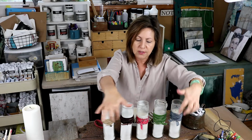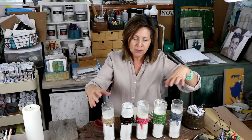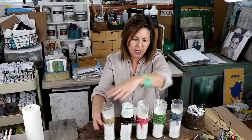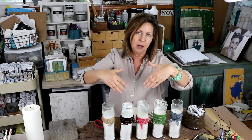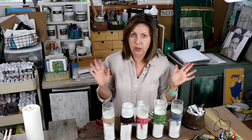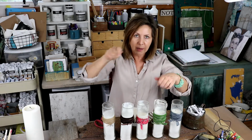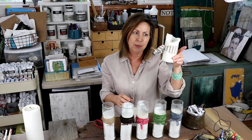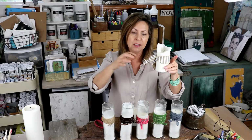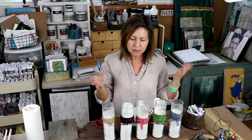Now, I don't know if you noticed, all of them are tied at the bottom. And that was just kind of the way that I was wrapping them. You could wrap it the reverse and have it tied at the top, and that might be a better way to go, but you can do however you want. I think the more you wrap it, the better it looks versus just wrapping it around once, unless you have some big, thick ribbon like this. I don't know if decadent's the right word, but it looks better with it wrapped around more.